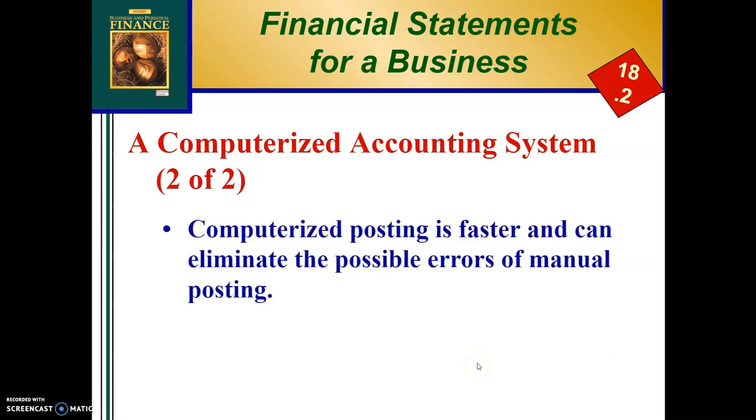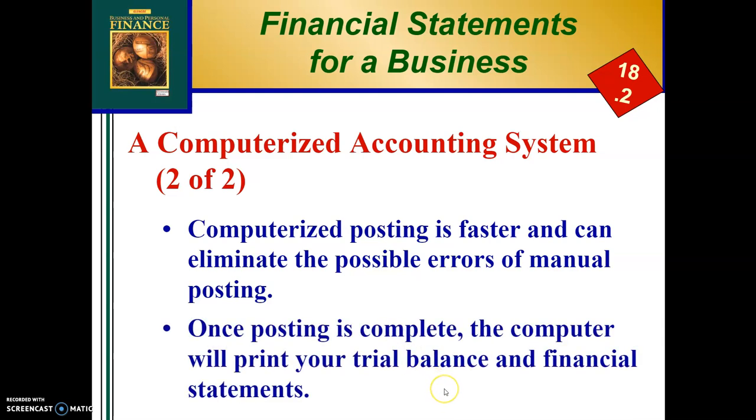Computerized is faster because it can incorporate an automated implementation and execution of the accounting cycle, where the accountant does not have to do every single step piece by piece, because the computerized software will do some of that for him or her. And once the posting is complete, the computer can print off some of the financial statements that are necessary in order for us to analyze our financial health. Some of those may include the trial balance as well as financial statements such as the income statement, balance sheet, and statement of cash flows.